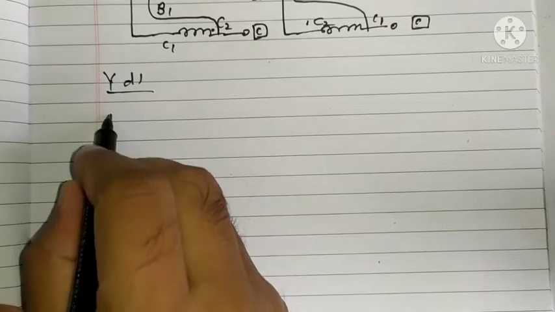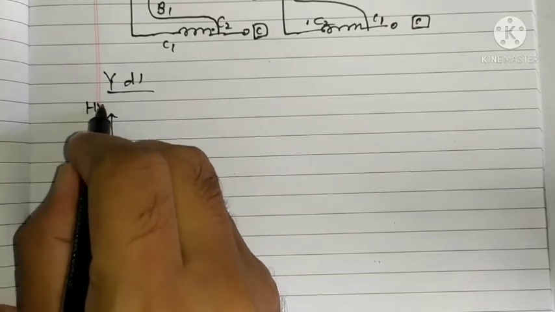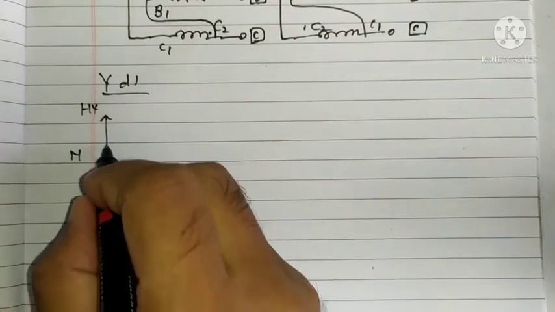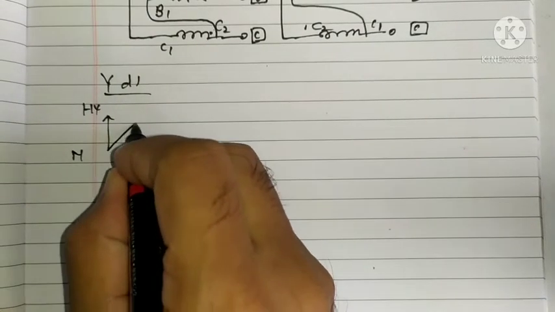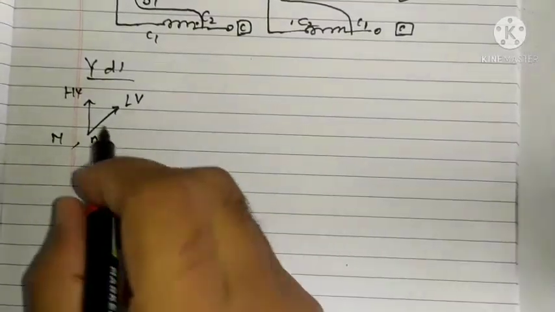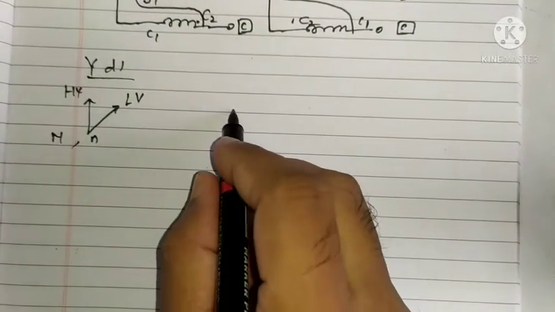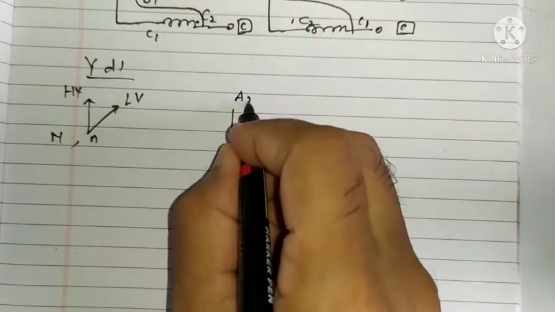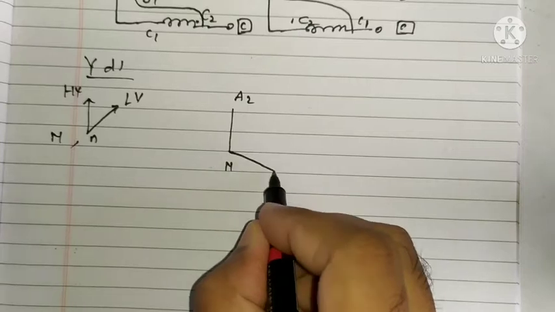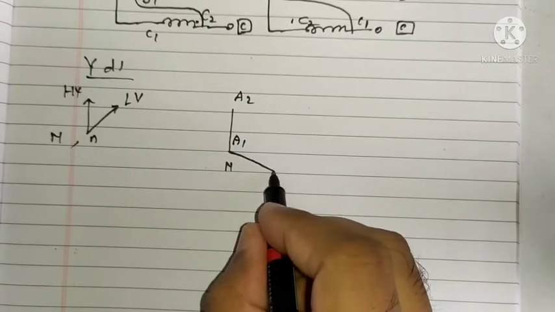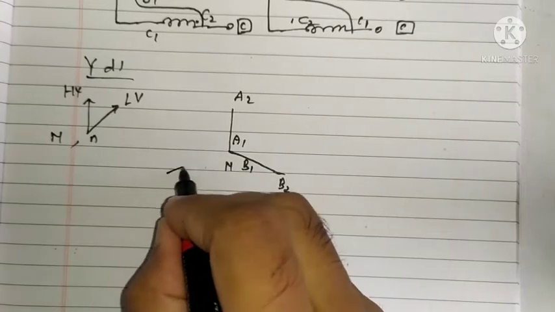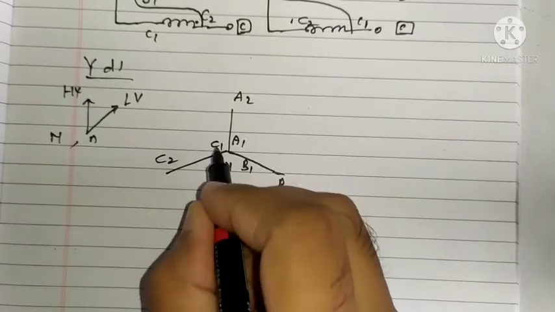So here the HV to neutral is vertical and the delta LV to N will be at 1 o'clock. 1 o'clock will come here. So it is the LV and neutral. So first let me draw the star. A to N is shown here and it is A1 also, and this will be B2 B1 and it will come as C2 C1.